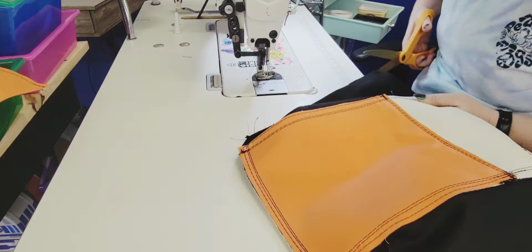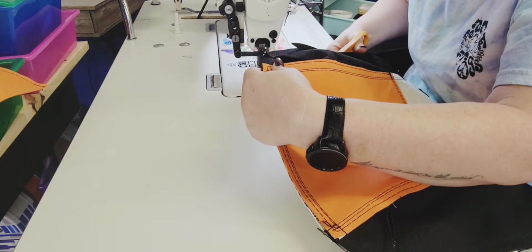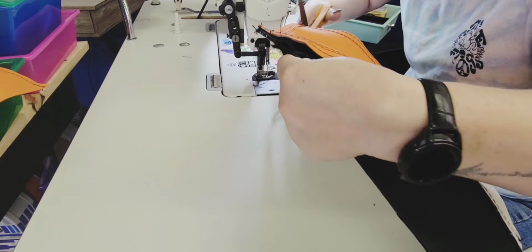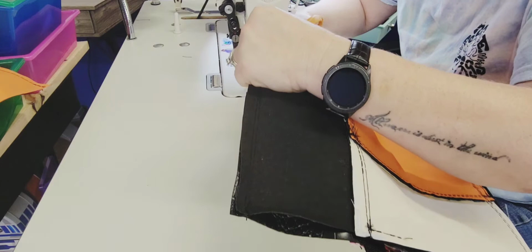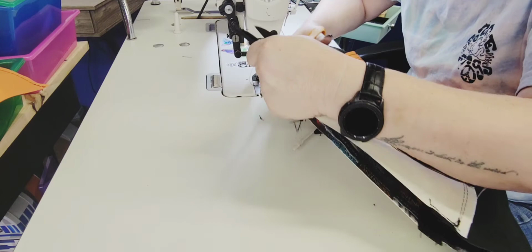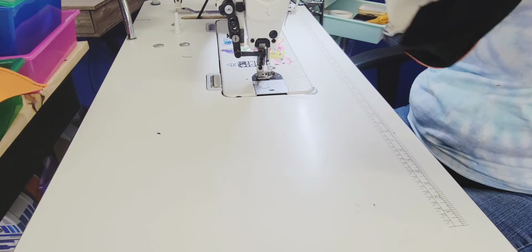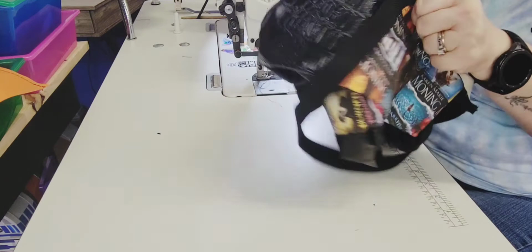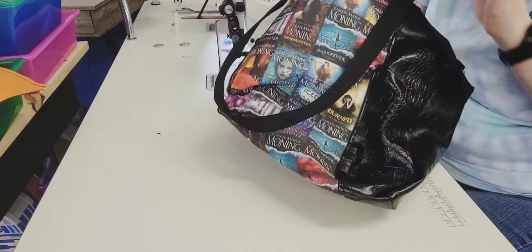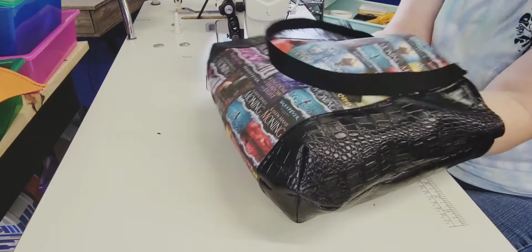Going to do is just trim this down as close to that second line as possible. And turn the bag out. Hopefully, nothing shifted. And before you add everything together and close it up, you just want to make sure that you are happy with the exterior.